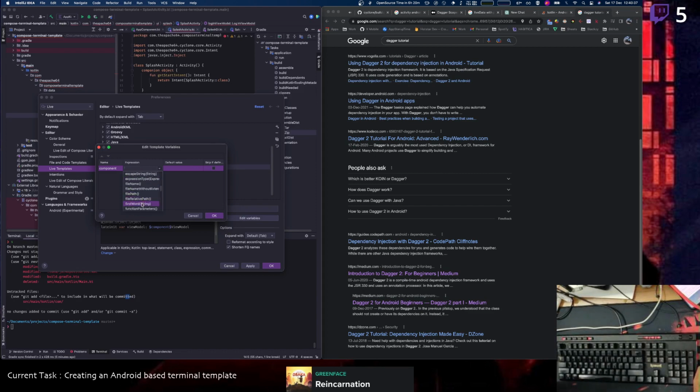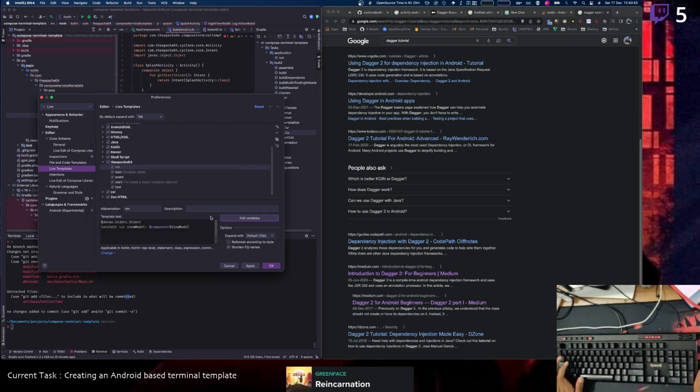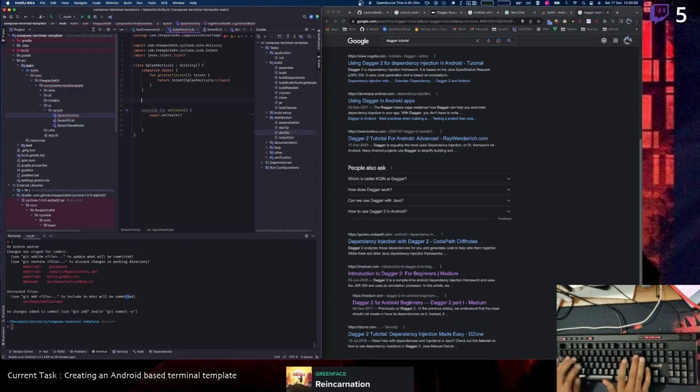Can I get the first word? First word of Kotlin class name. Okay, now let's try this. I don't know if it's going to work or not. That worked, but it didn't pick the first word.